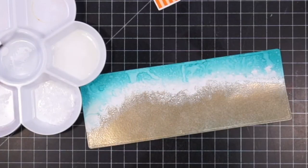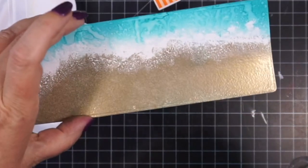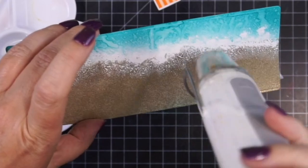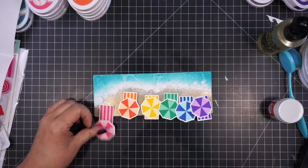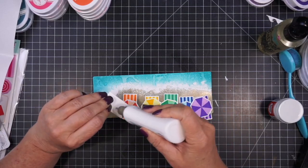And if you get a little bit where you don't want it, you can use a paper towel or your finger just to dab a little bit off. And here's where I'm drying it. And there you go. You have a really cute beach scene.